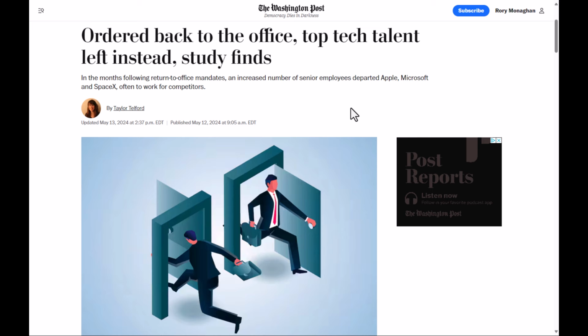Apple spokesman Josh Rosenstock criticized the study, though, saying that it drew inaccurate conclusions and does not reflect the realities of our business. In fact, attrition is at historically low levels, according to Rosenstock. Robert Ployhart, a professor of business administration and management at the University of South Carolina, questioned the need for a return to the office, as there's nothing pointing to a widespread drop-off in productivity as hybrid work has increased, according to him. So certainly an interesting tug-of-war going on here.